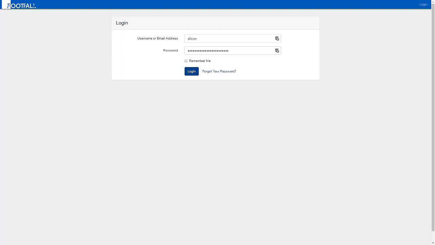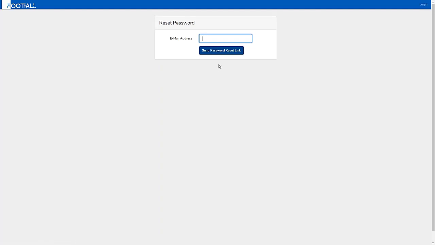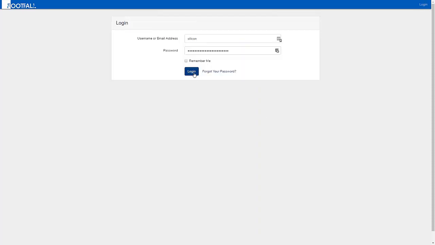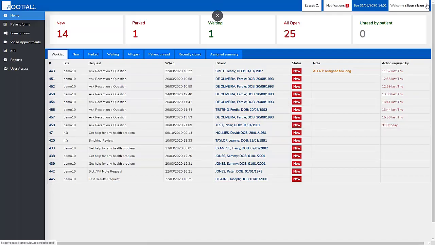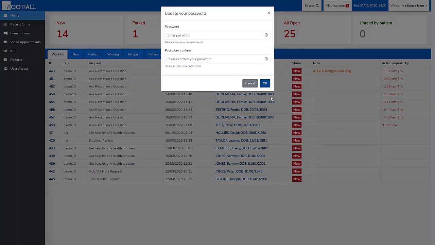Logins will be set up by a dashboard administrator, which is usually a few members of the practice administration team. The first major difference is that practices are now able to manage their own user passwords. You can see from this screen a user can select "Forgot your password," simply type in your NHS email address, click "Send password reset link," and an email will automatically come through to your inbox with a link to reset your password. When we log in, we can also change our own password by selecting our name in the top right corner and change password.